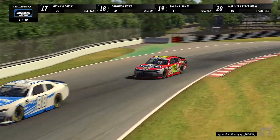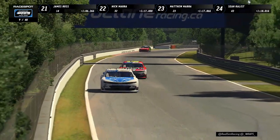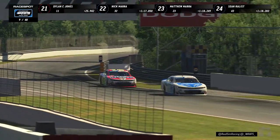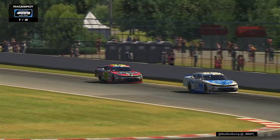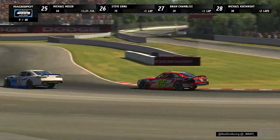This reminds me of the 2009 Canada GP where Hamilton and Vettel were going back and forth, and they were 1 and 2 until there was a controversial penalty at the end. But I think Danson just wants to keep the pressure on and really wait until we get to pit stops before committing to a move.